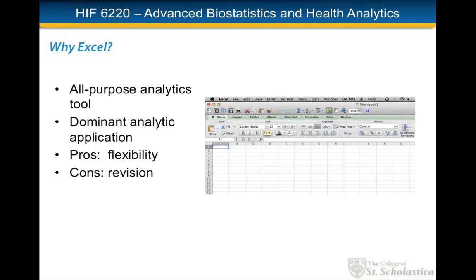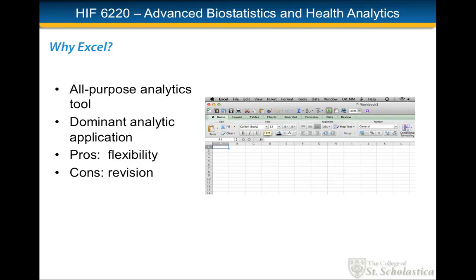Now, some of the challenges of Excel generally involve what is referred to as revision, which is if I put a model together in Excel and I want to go make changes to that model, sometimes those changes have to be done in more manual or disruptive ways than if I had programmed, say for instance, in a programming language, an ability to iterate or review or look at data.